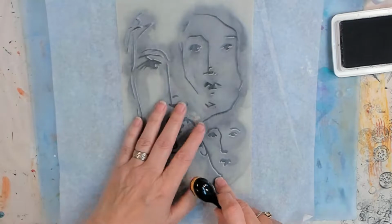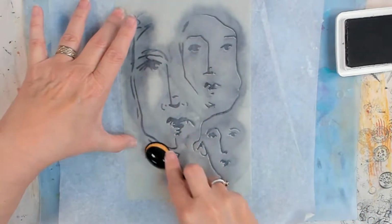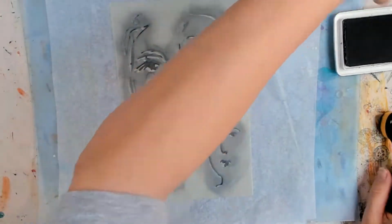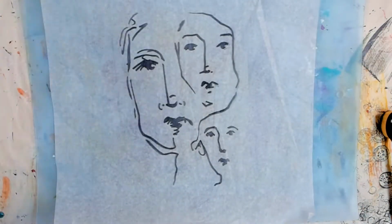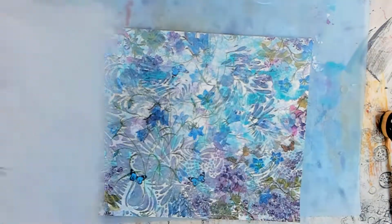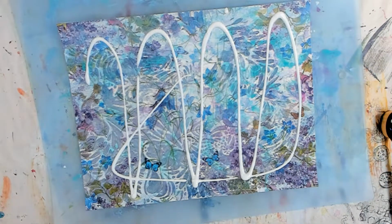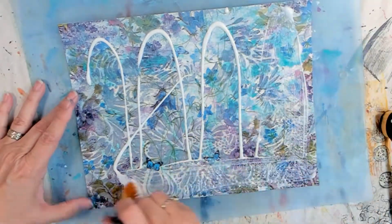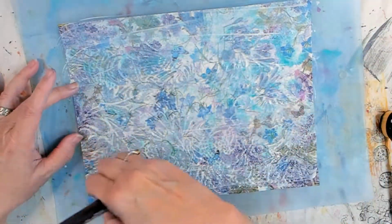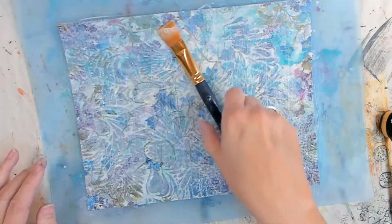Anyway, we're putting it on with the makeup brush from the Dollar Tree because that's what we are doing with the stencil. And the stencil moves around a little bit, and that's perfectly A-okay. Because remember, we're thinking this journal page is already fouled up. So, what are we? We're just having fun now, y'all. So, more matte medium. This page has got like 20 inches of matte medium on it. Not really, but, you know, I didn't count. Y'all feel free to count if you want to.